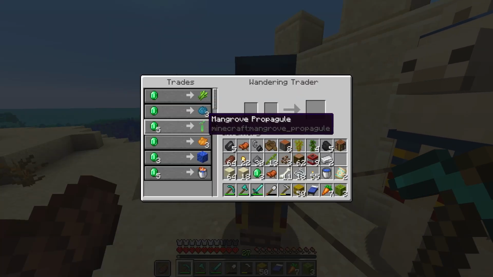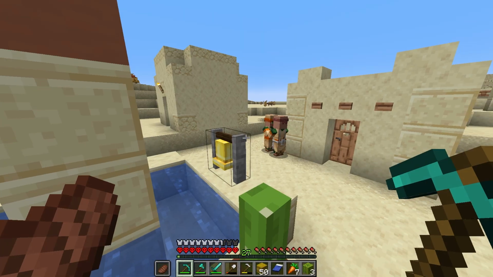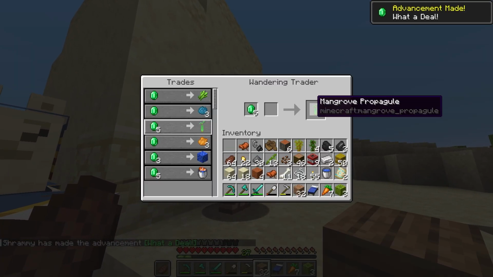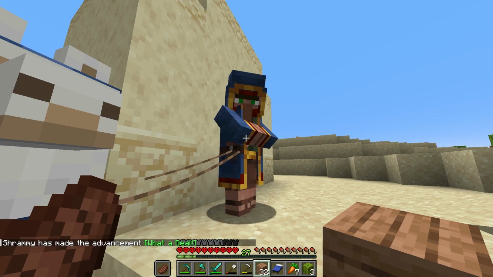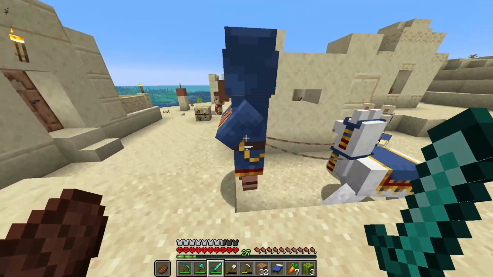Hold on a second. I don't even have to go to a mangrove swamp. You have a mangrove propagule? Wait, this is big. I need to get 2 emeralds. All right, got 2 more emeralds. Let's buy the mangrove propagule. Thank you very much. I'll also be taking your leads, my man.